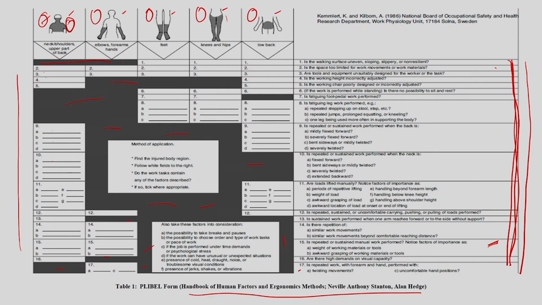Okay. So this way, what you need to do is get an answer of yes or no. Yes, no. Okay, all dichotomous answers. So this is the checklist. This is the PLIBEL checklist. And how do you use it? Suppose you have the data. You have filled it for one employee, you have identified 5 jobs or 5 tasks, and for each task you have one PLIBEL worksheet. Okay, you have filled the worksheet. Now what are you going to do with this? What kind of interpretation will we have?